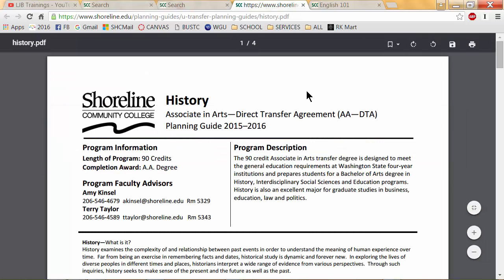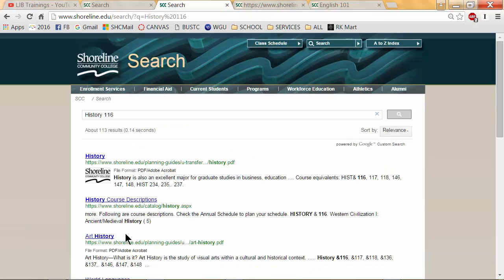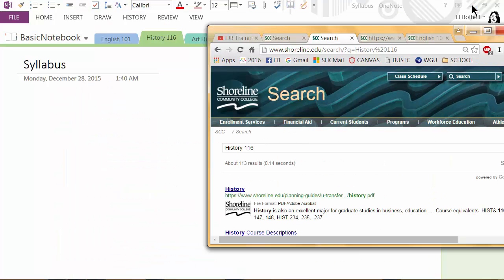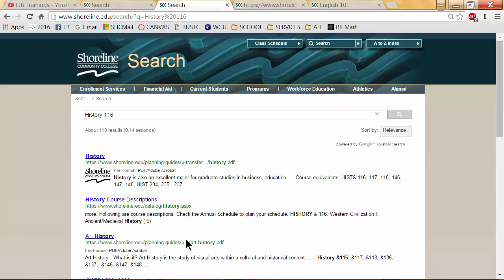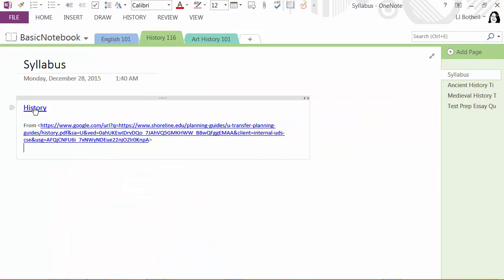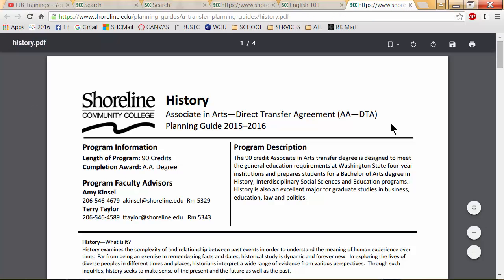I found this PDF, and I'm going to click back over here to search, and this is a PDF link. So what I'm going to do is try to bring this PDF over as if it was the syllabus and see what we get. We bring this, and then if we click this link, it should take us to this PDF when you, of course, are online and connected. But notice again how interesting that is.